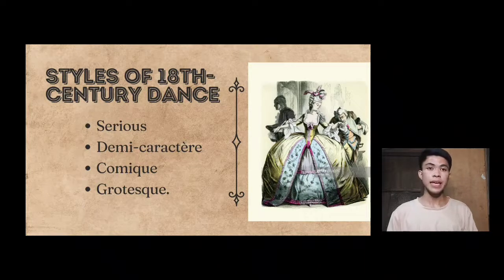So third, we have the comic, and fourth, we have the grotesque dance style. So often these two are combined by some writers in the 18th century. So it was part of the comic pantomime ballet. Stories of villagers and peasants incorporated folk dance steps such as hornpipes and jigs, which were adapted for the stage. So in addition, dancers performed high batterie, multiple pirouettes, acrobatics, and other tricks.